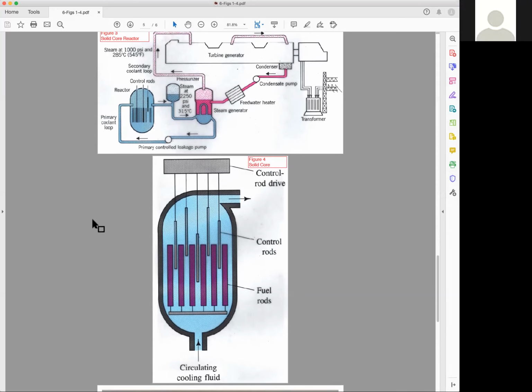But again, the amount of heat you get is just fantastic. I mean, look at our nuclear submarines. They can be underwater for basically years. They run out of food before they ever run out of nuclear fuel. If they were run by gasoline or diesel, they'd have to come back every month or something.